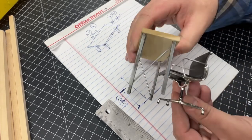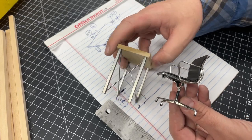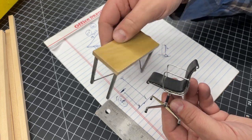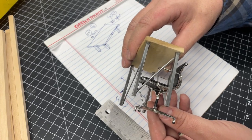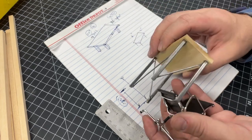This is where you have to start thinking like a designer and an ergonomic designer. You don't want it to go like this, right? You ever been at a desk where you try to roll forward and it goes like that? So you've got to think about that in miniature. If you want it to be accurate, you want it to go, oh, that's very comfortable. Otherwise you get in there and you get stuck and the chair rolls forward and you break your leg, you know? So you could do that if you want to, but don't do that.